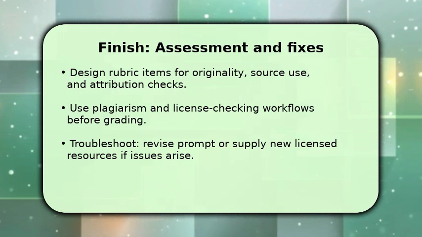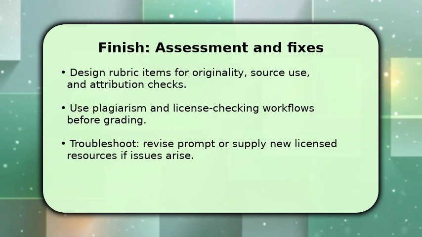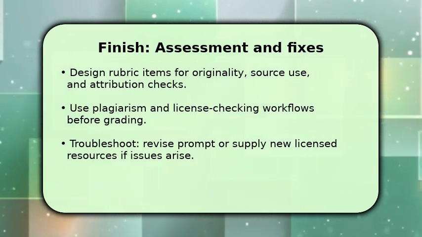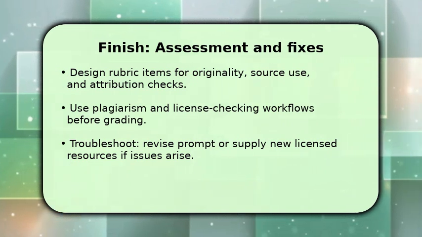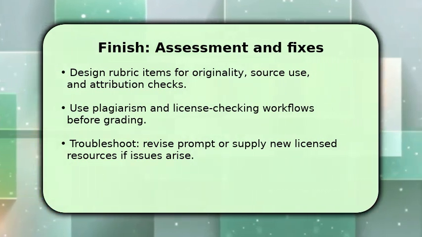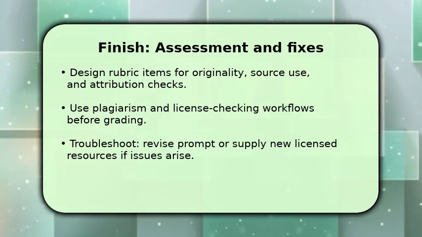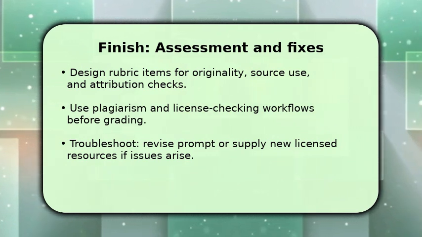Then implement a brief pre-grading workflow, automated plagiarism scans, and quick license checks on suspect materials. If problems surface, act quickly. Inform the student, offer revision with allowed sources, or replace the resource list. One key troubleshooting tip: if recurring misuse happens, simplify the prompt and supply curated, clearly licensed examples.